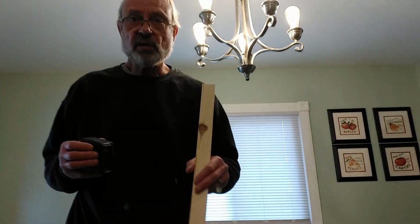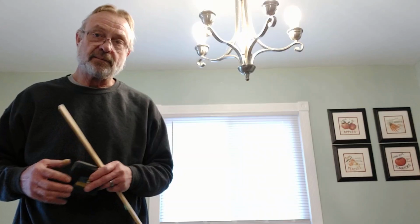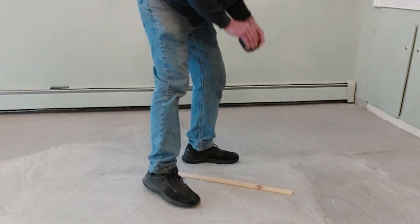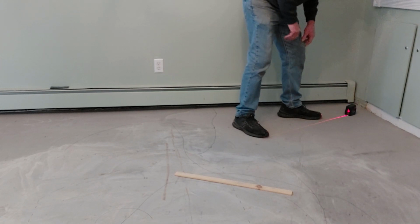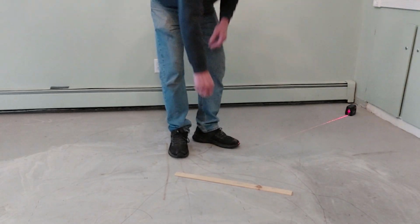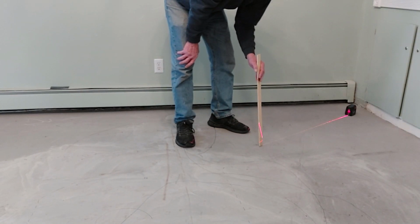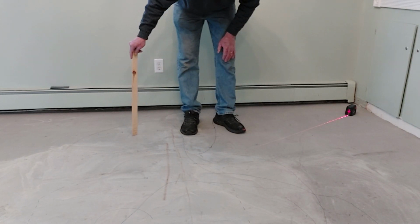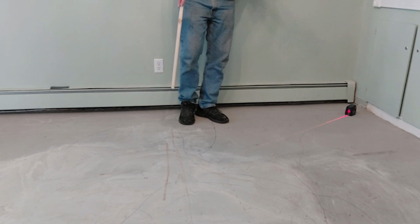So the very first thing we want to do is locate the highest spot in this floor. I'm going to show you how we're going to do that right now. We're just going to put our laser level anywhere on the floor. It doesn't matter. I'm just going to set it right here, point it out kind of on an angle. Now I'm going to take this stick and start checking the height of the floor. This will allow me to do this in multiple places, provided I'm not standing in the way. So let me get the camera down here and show you what's up.